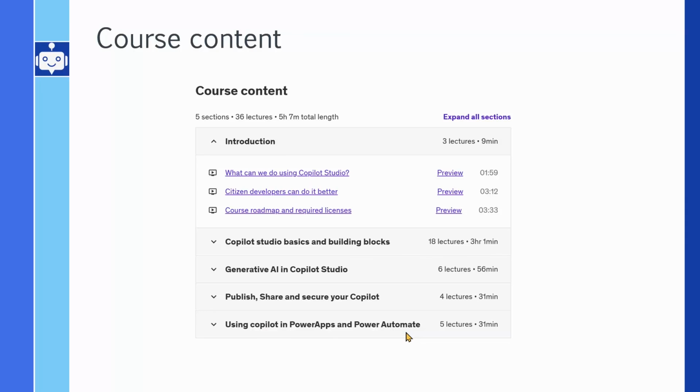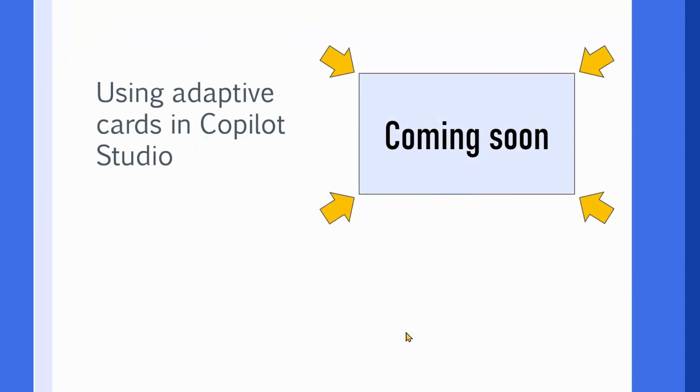If this is something that you like, then you're spending your weekend watching my courses and doing exercises. And one more thing, during this course, I'm talking about adaptive cards for the beginners. But if you want to learn more about adaptive cards, next week's YouTube video is about using adaptive cards, especially to collect input from the users.